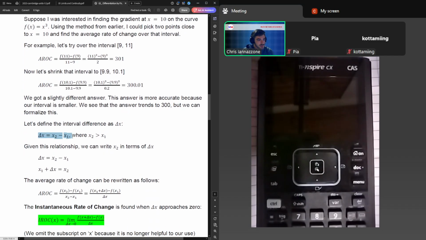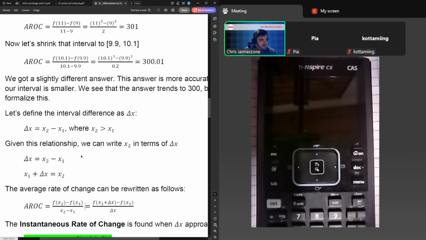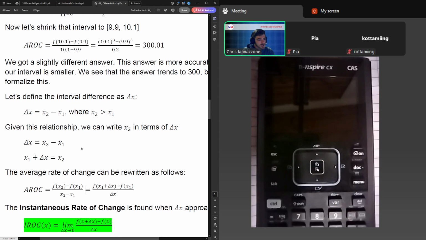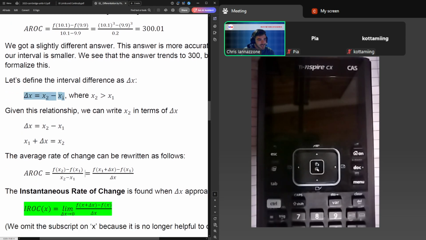If you want to be a lot more mathematically sound, what you essentially do is you take your average rate of change equation and you just redefine terms a little bit. I said at the beginning of this section that what we're going to do is define a variable as the gap between the two points that we're using, which is why we're going to have delta x. The gap is just x2 minus x1. It's a difference of the x coordinates that we're looking at.